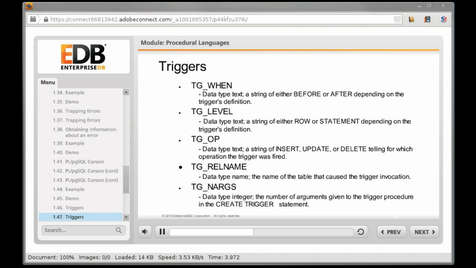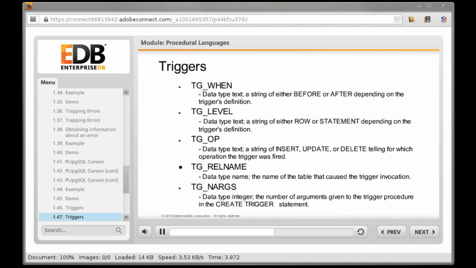So these two levels of triggers can be defined at the time of creation of the trigger. We can specify whether it is row level or statement level, and when that trigger is fired, it will call a procedure. Inside the procedure, if you want to know whether it is row level or statement level, at what level it was fired, you can find that by using tg underscore level. And again, this variable is available inside the trigger procedure.